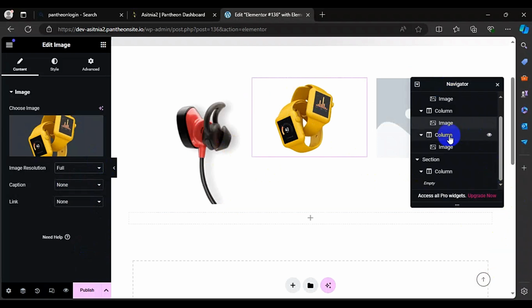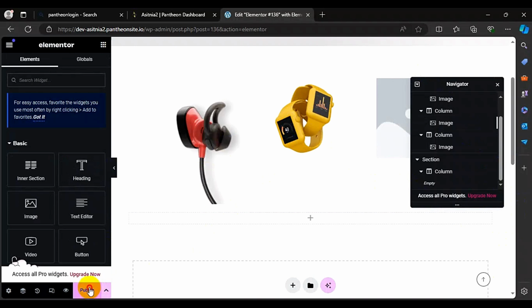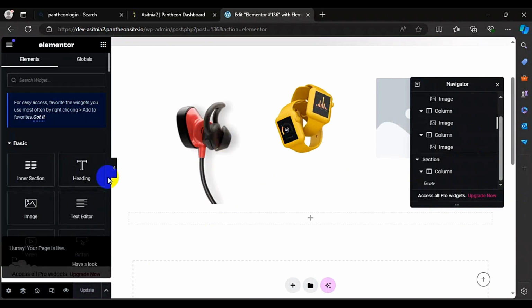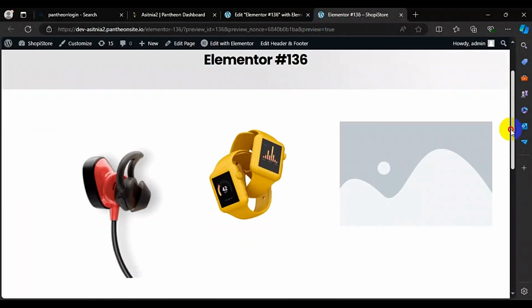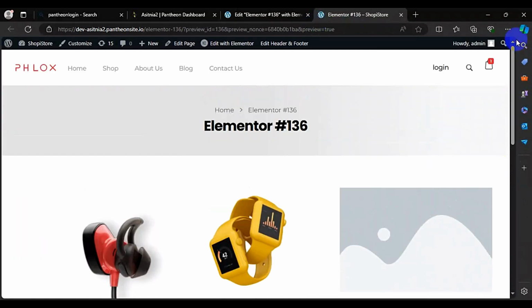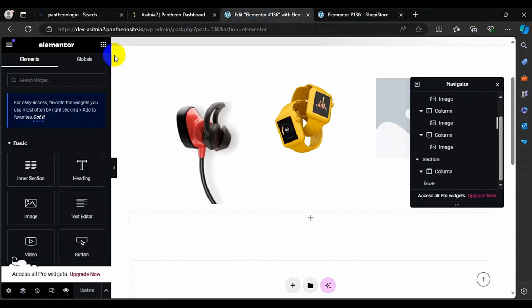Okay, so right now I just want to explain how you can add the page. So you can click onto the publish page, it will be updated, and if you want to preview it, you can watch it easily. Okay, so we will be further working on it in the next parts, but right now I want to focus on the admin dashboard part.